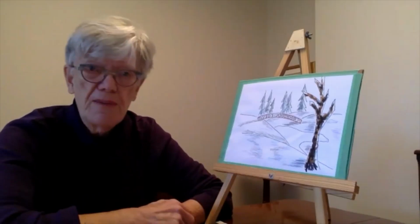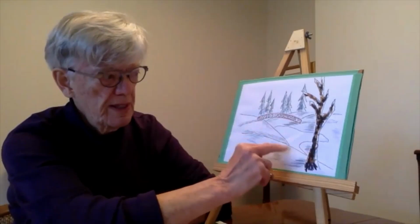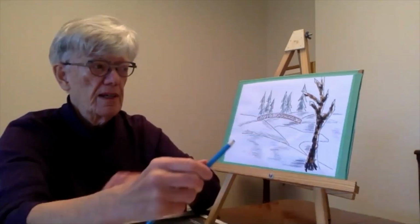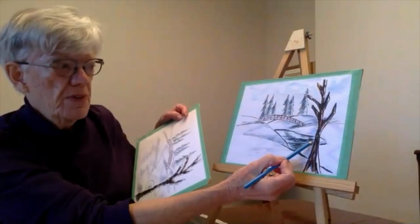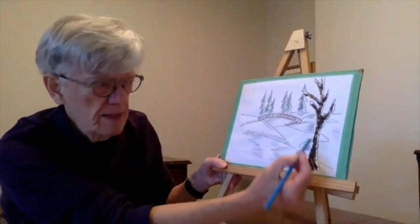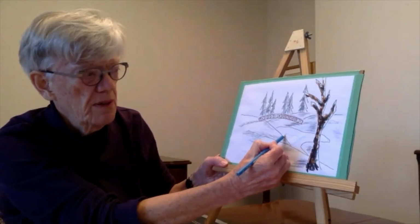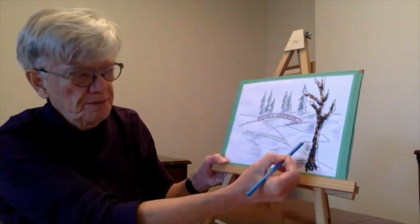Okay, it's now time to do the river. The river, as I say, is one of the main features besides the tree. The river has an open part. You can see in the picture here in the reference. Okay, this part is open. So what I'm going to do with a blue pencil is just kind of indicate where I want that to be. Okay, I want this to be the open part, more or less. Okay, kind of in there.